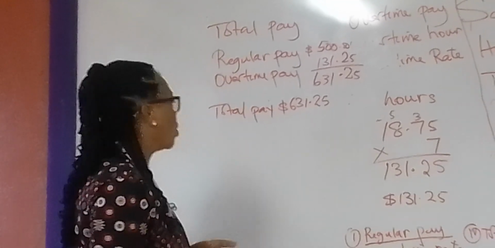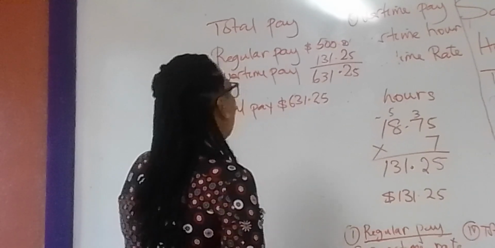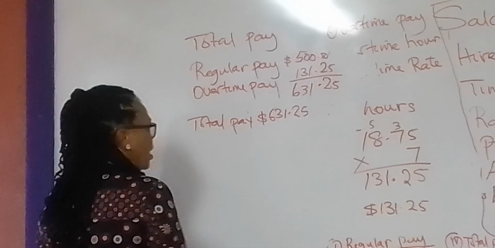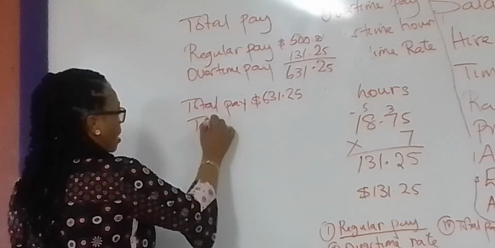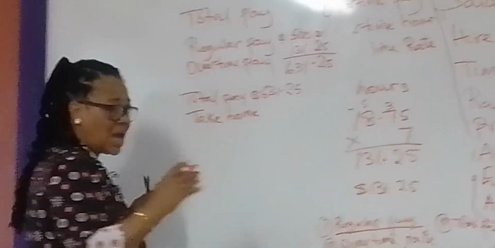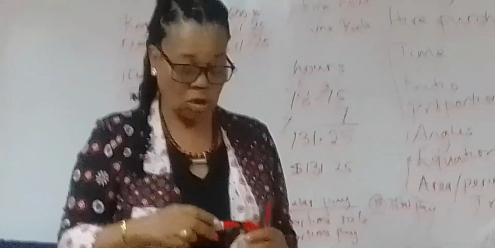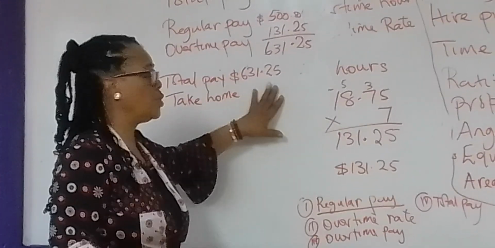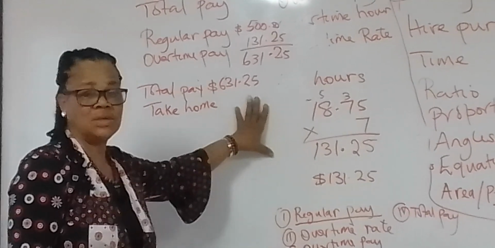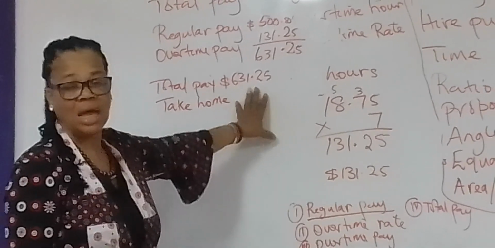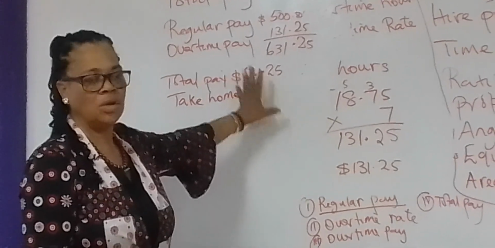And finally, we work out what is his total pay for the week. We take regular pay, to that we add overtime pay, and this is called his total pay, which is sometimes referred to as his take-home pay. Sometimes, because there are other times when there are deductions. And if there are deductions, then this would not be his take-home pay, because we would now have to subtract. So if he has to pay national insurance, for example, we'd have to find the percentage for national insurance and subtract it from the total pay in order to get his take-home pay.